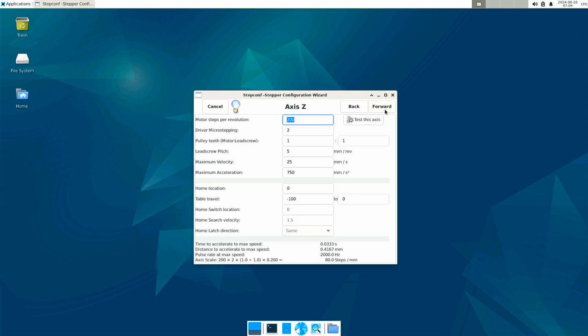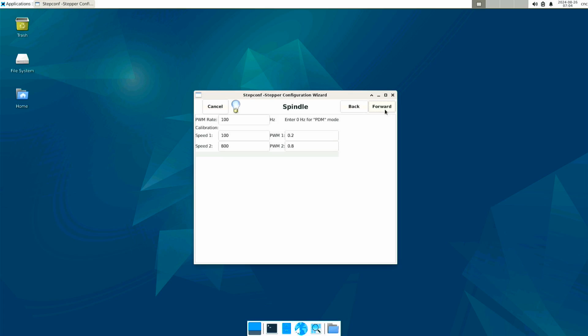The same goes for the Y and Z axes. The spindle we can again modify later, but the interesting part here is that the speed, let's say it's 100 RPM at 20% duty cycle for the PWM, and 800 RPM for an 80% duty cycle. So we'll go ahead and modify those later.